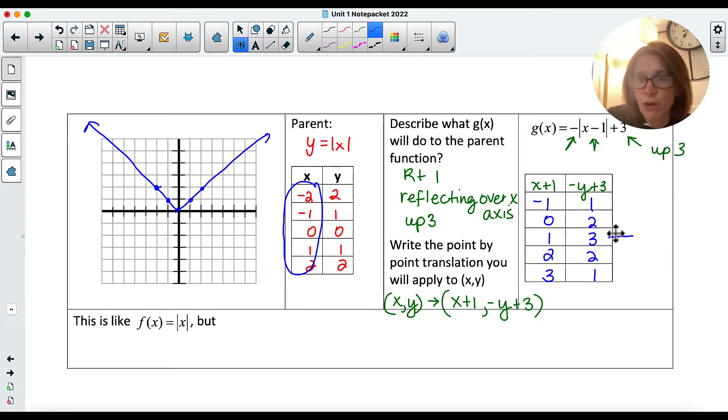Now, I hope you're starting to see that the vertex, I always like to write down my vertex, my vertex is the point in the middle, 1, 3. We can see the vertex here. And we're going to talk more about that as we move on. But what's really important for you to see is the symmetry. This graph has symmetry. And so if I plot those points now, I have negative 1, 1, 0, 2, 1, 3, 2, 2, and 3, 1. And I have a beautiful graph that's been moved to the right one. So this point was moved to the right one, reflected over the x-axis, right? So it's moved to the right one, reflected over the x-axis, and gone up 3. So you can see it really beautifully there. So it's like f of x, but it's made those translations.